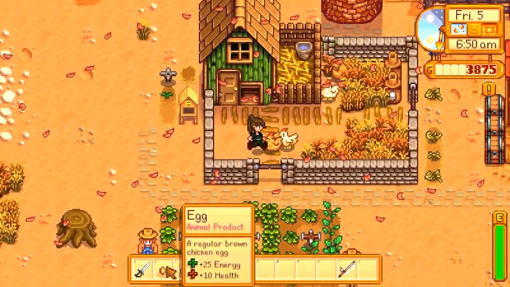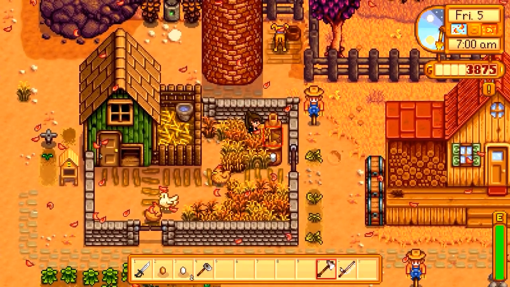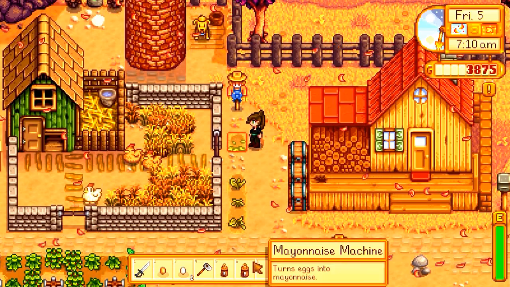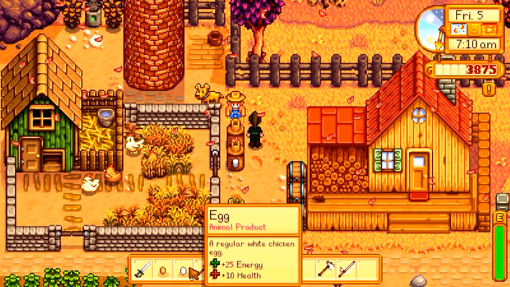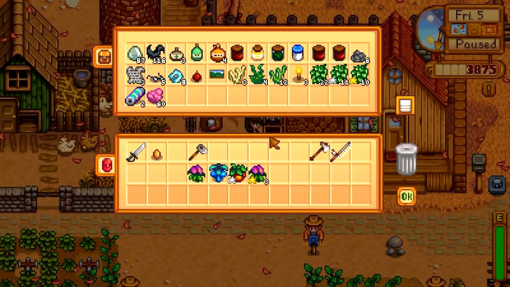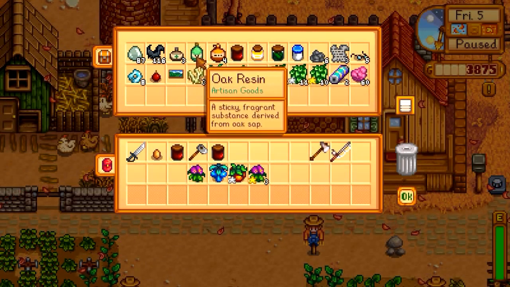Cool. I'm actually going to get rid of these and put these two outside. Get the axe and get rid of that. Was getting quite annoying. I haven't encountered any crows yet. Okay, actually I'm gonna get rid of a couple of jellies. I think only one jelly is good enough.